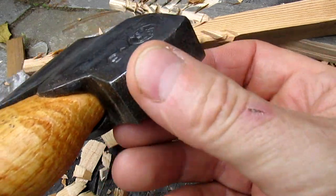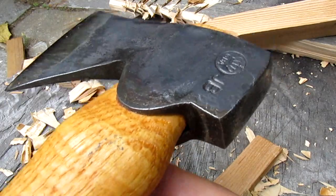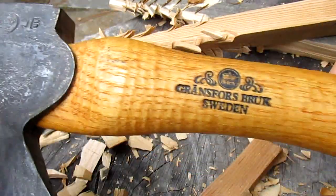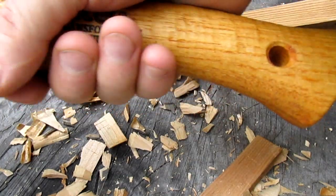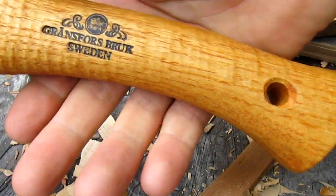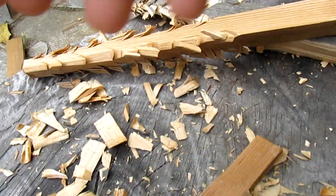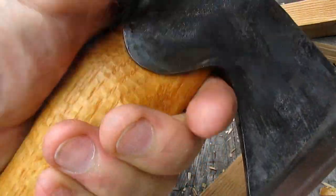And you've got the handy hammer side there for hammering in your tent pegs or whatever you're hammering. It's a beautiful thing. And the handle's perfect. It swells out here at the back nicely. It just fits the hand perfect. And choking up, everything just works really well.